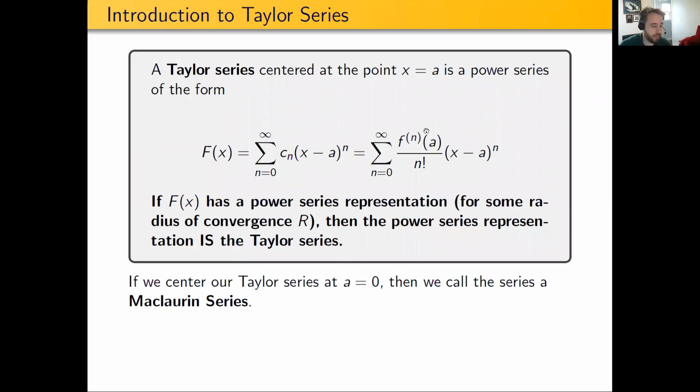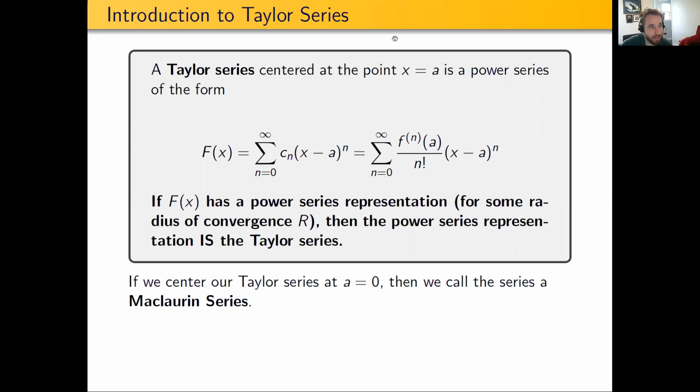So a Taylor series is, in essence, going to combine the two big ideas that we've been discussing recently, that of a power series and that of a Taylor polynomial. And in essence, a Taylor series is going to be the infinite version of what a Taylor polynomial was, as follows. So the formal definition is this.